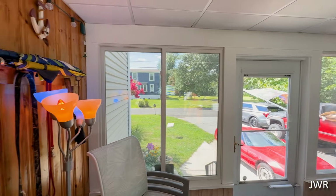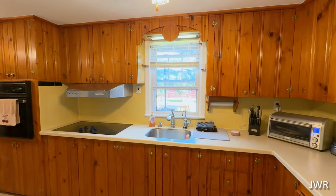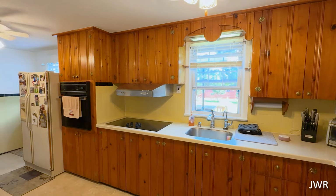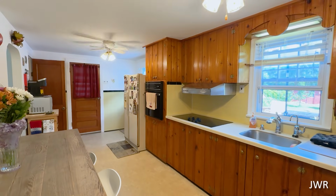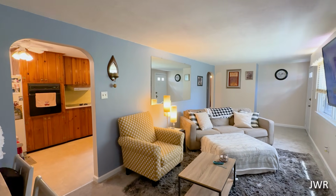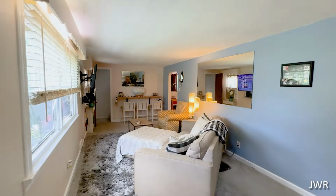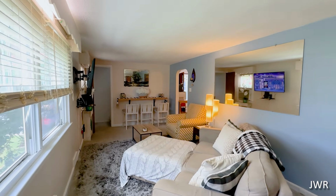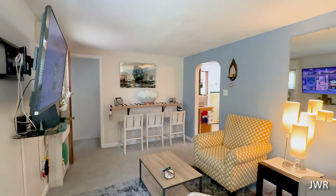Coming into the house, you have a big eat-in kitchen here, galley style, and you have your long countertop here, plenty of cabinets, little seating area here, all's good. We'll loop our way into this side, and you have a formal living room, plenty of room for your big screen TV, big sectional couch can fit no problem, and you have another seating area there, use it as you want, 3 seats, no problem on the wall.